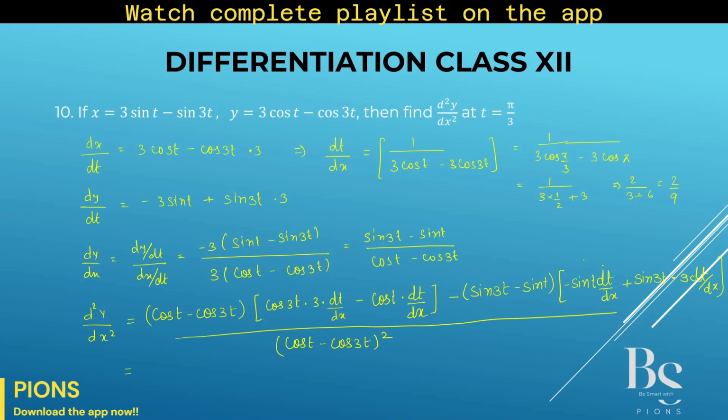Let's solve here directly. So you can see all over there, few terms are repeated. Which terms are repeated? I am writing here. So let's write it here as cos t. What is cos of pi by 3? Half. What is cos of 3t, which is pi? Cos pi is minus 1. Next is sin t. So sin pi by 3. Sin pi by 3 is sin 60, root 3 by 2. And sin 3t, which is sin pi. Sin pi is 0. Okay. So these values you will get.